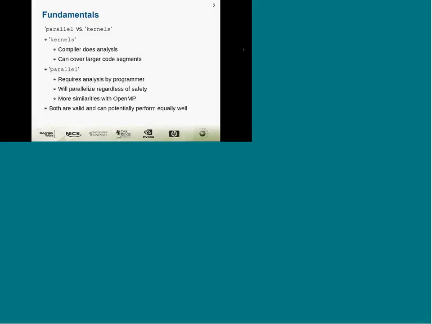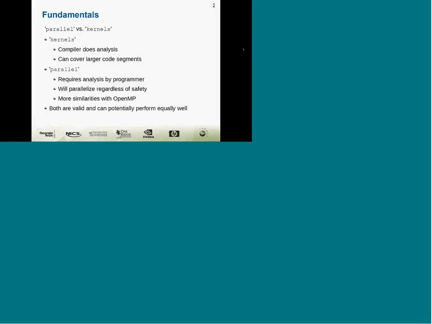Key similarities: going the parallel route is more similar to using OpenMP. So if you're an OpenMP programmer, you might gravitate to that to begin with. Most of what I see is parallel, and I think that's probably for a couple of reasons.